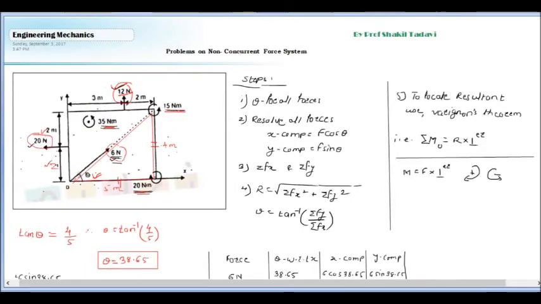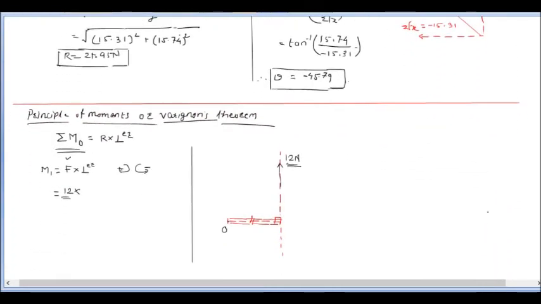force. So if this is our 12 Newton force, and I draw its line of action this way, then this is the line of action of the 12 Newton force, and up to this line of action this is my perpendicular distance. So this is the distance I want, and it is nothing but 3 meter. So from this diagram I come to know that this perpendicular distance is 3 meter.